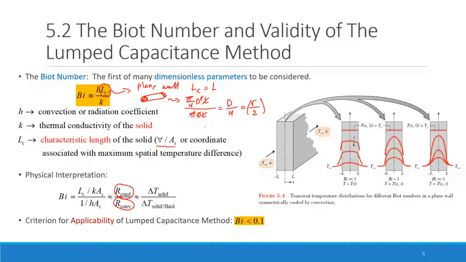For the sphere, also, the characteristic length is equal to r over 3. You have to do the same thing, you're going to get the same result. Okay, Biot number, this is the criteria that you have to consider: when Biot number is less than 0.1, that means the temperature variation, the temperature gradient within the solid medium that we have in our problem is negligible. Any question, guys?